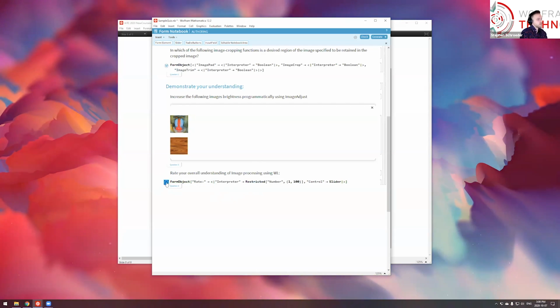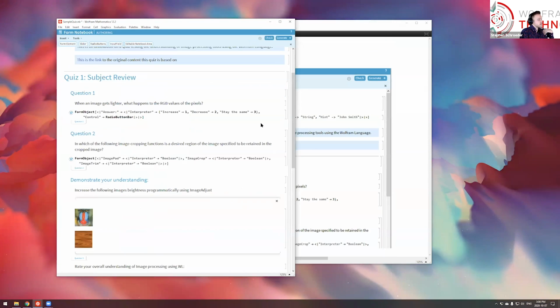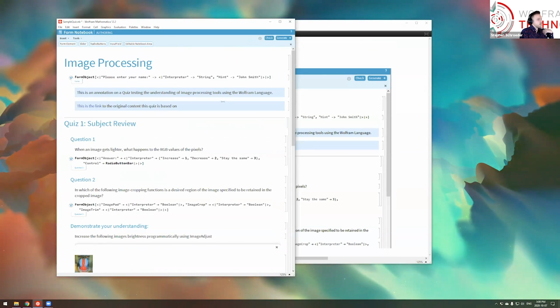And so you can click this button to see what it'll look like in the user's notebook. And you can go back and forth. And that all looks good to me. I think I like how I've made my quiz. Here's a quick example of what an annotation will look like. It won't be built into the user's notebook.